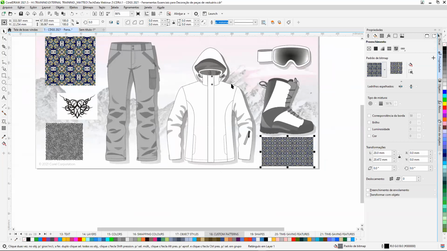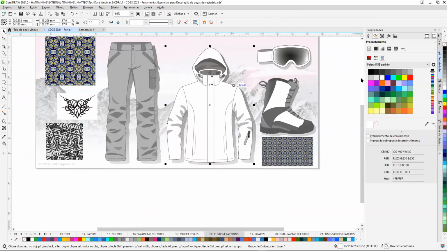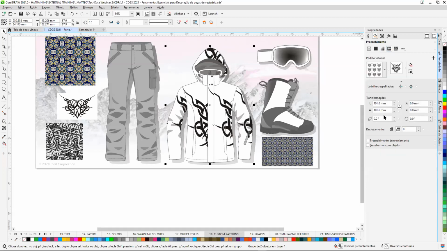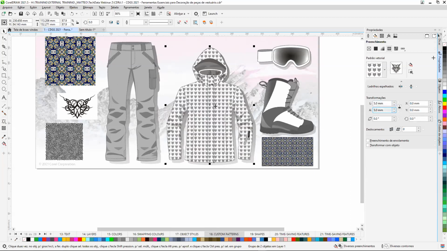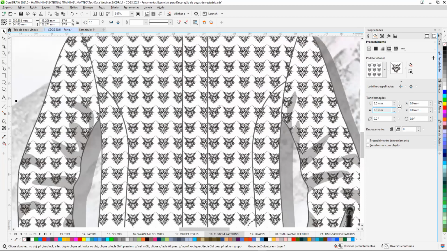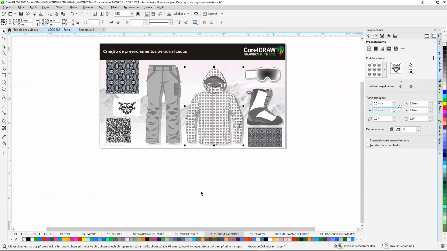And when I'm finished, all I have to do is select my object, select my fill. It will use the last pattern chosen. So let's go back down and make this 30. And then I can just fill this with my patterns here. Something like that. So it's very easy to create your own pattern.